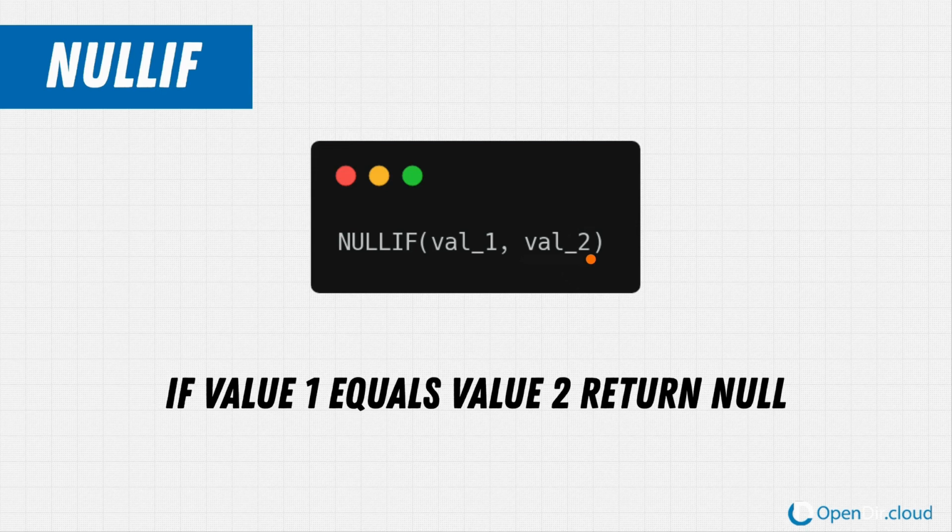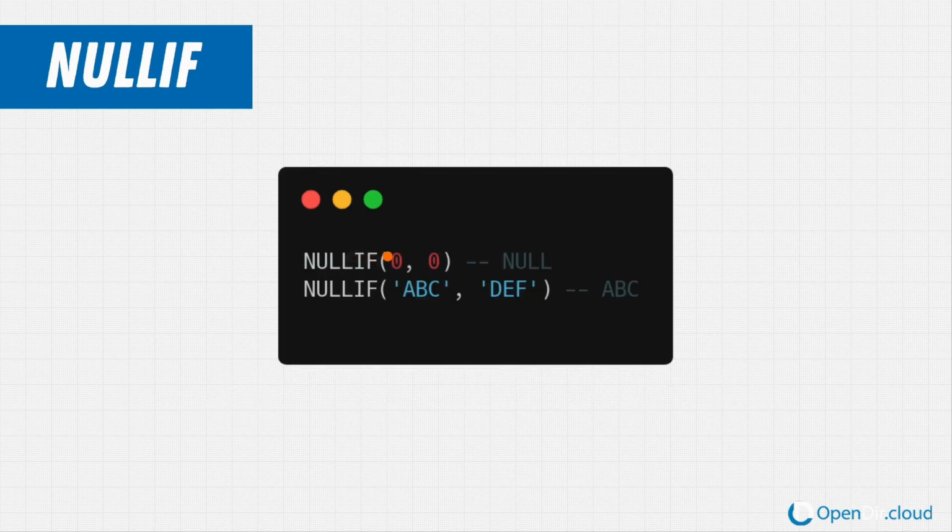But NULLIF is one of those functions that, if you want to show a null when two values match up, you don't have to go and write your own function to do it, or you don't have to go and write some complex query syntax in order to match it up with a case. There's this neat little function called NULLIF. So how it works is, if you use NULLIF 0 and 0, you're going to get null. If you use NULLIF ABC and DEF, well, you're going to get the ABCs.